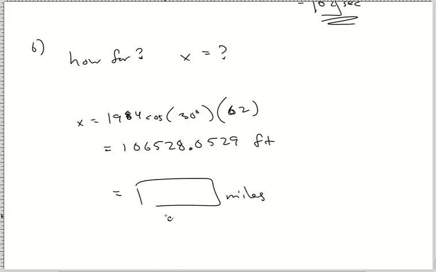The thing is that they don't want feet, they want miles. So how are we going to convert it? Remember that I'm going to divide this number by 5280. That's the conversion. Have you memorized that number yet? You should. 5280. And I got 20.1756767 miles. Okay, so that's good.